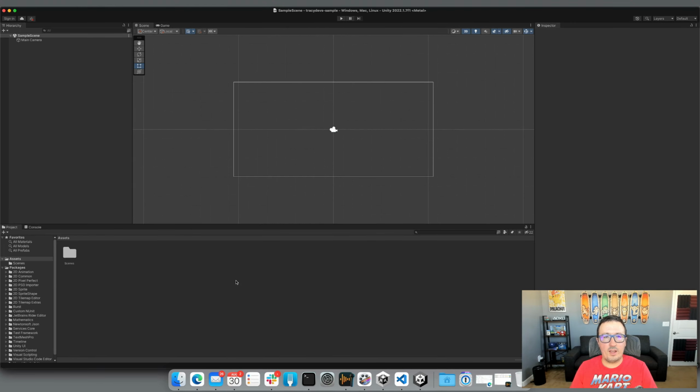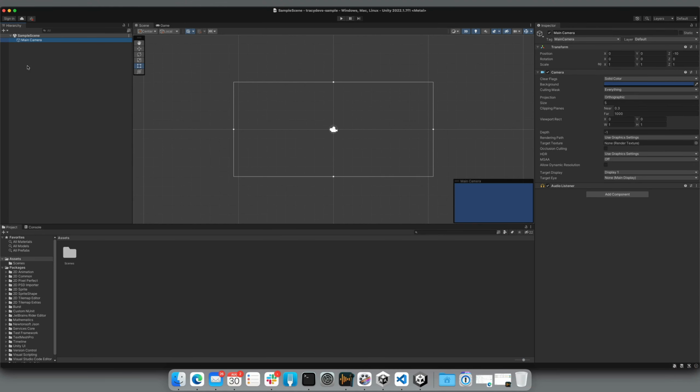All right, so you'll notice that I do have a blank Unity project open. It has a sample scene as well as a main camera. All of these are game objects. Well, at least the main camera is. So the main camera is a game object that exists within the sample scene. The main camera is just a game object, but it does have the camera component attached. So you'll notice that as we add game objects to our game, we're going to be adding various components to them that will help define, well, are they a sprite? Are they a camera? Are they something else?